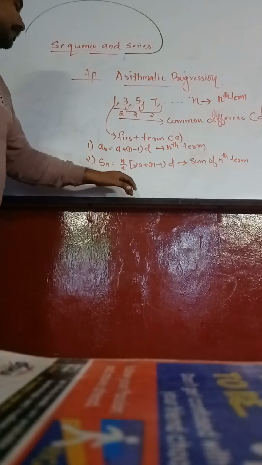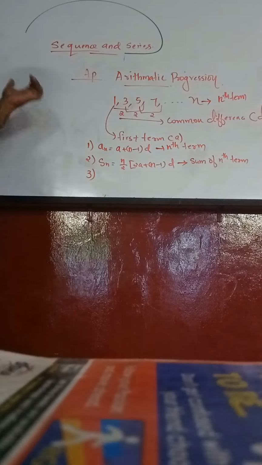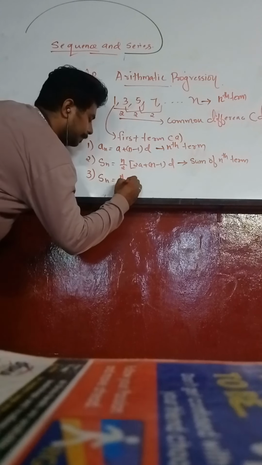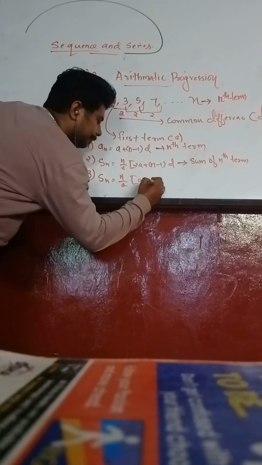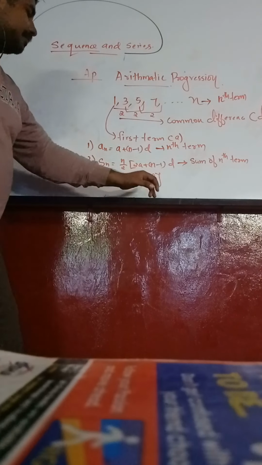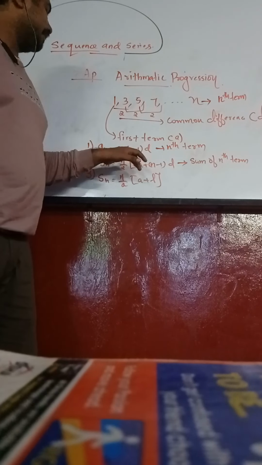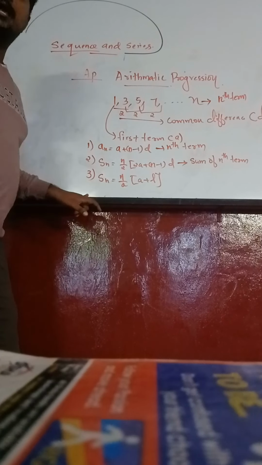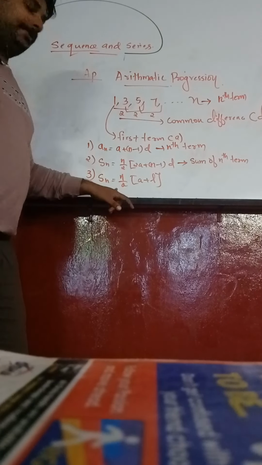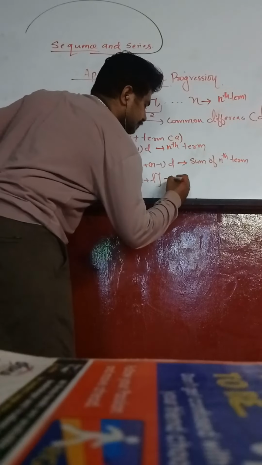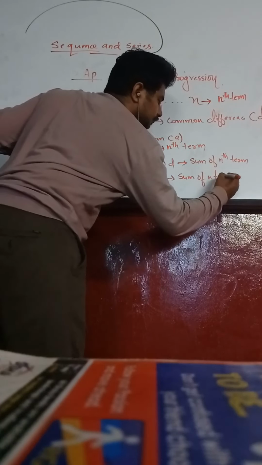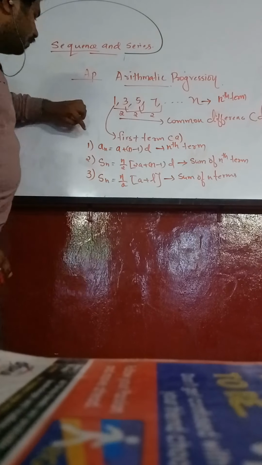Okay, we use this equation at board exam level, and when we come to entrance, we use Sn is equal to n by 2 into a plus l. We can use this in the board exam also, and we can use this in entrance also, but this is simpler. We get to save a lot of time when we are doing entrance questions. This is also an equation to find the sum of n terms.